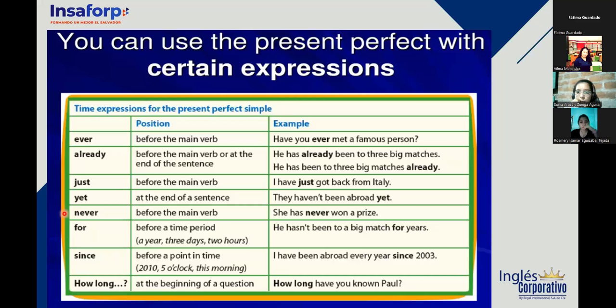Yes. Why do you think so? Because never is nunca. Yeah, nunca. Okay, so of course, I need you to understand that we are going to use never when we want to answer questions with ever. For example, if I say, have you ever met a famous person? How would you answer that question? Give me your answer in the chat, please, right now. How would you answer that question? Have you ever met a famous person?